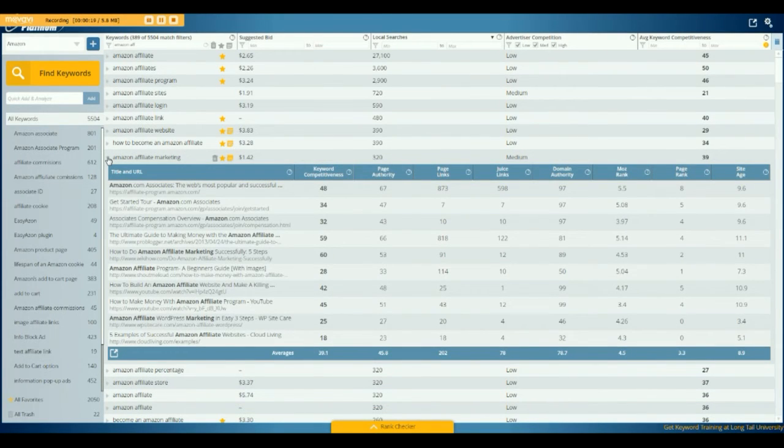Now what you get is the first page of Google search engine results for that particular keyword. When you're doing an in-depth analysis, one of the first items to check is how many pages in this list have exact match keywords in their titles and in their website address. The keyword is Amazon affiliate marketing, and I see a number of sites here that don't have that exact match. Here's just Amazon, Amazon, Amazon, Amazon affiliate. There's a few of them, but this gives me a lot of hope that there is some potential here.